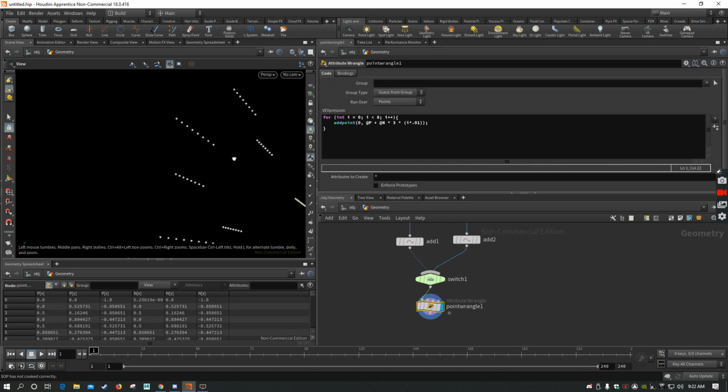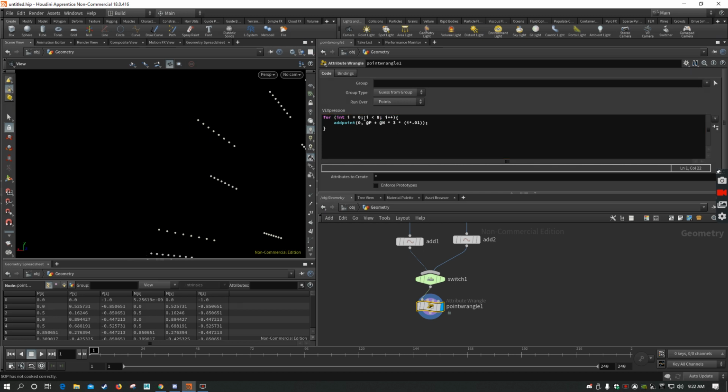So as i is getting bigger while going through the for loop, the amount that we're adding the point in the direction of the normal is getting bigger a little bit at a time. Here was the first time the loop went through, here was the second, the third, the fourth, fifth, sixth, 7. I guess it is only 7 times. But anyway, you can play around with this stuff.